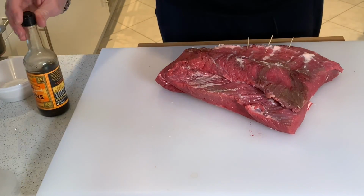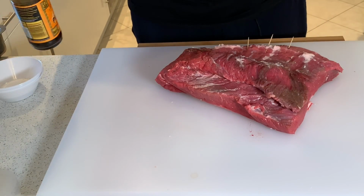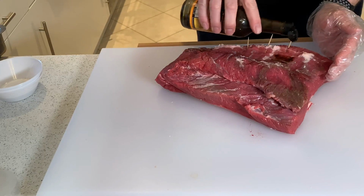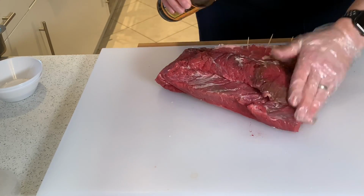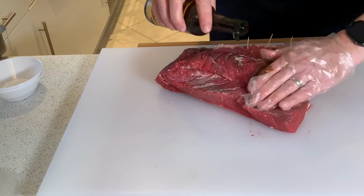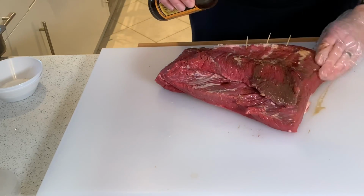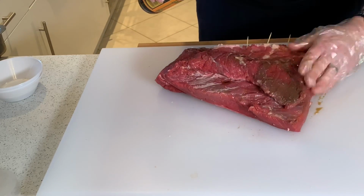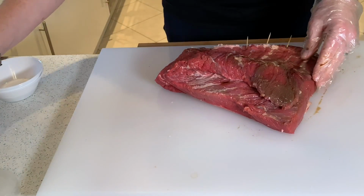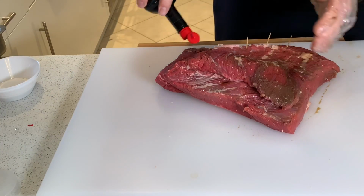Okay. We're going to put on some Worcester sauce to begin with. It's just to get the rub we're going to use to stick onto the meat. You don't have to smother it with gallons of this stuff, it's just to make it sticky. So I think we'll just do that part like so. With the Worcester, again, don't think it's going to make a huge difference to the flavour profile, but it's a bit of an experiment too. And we'll put the Maggi one on this side.